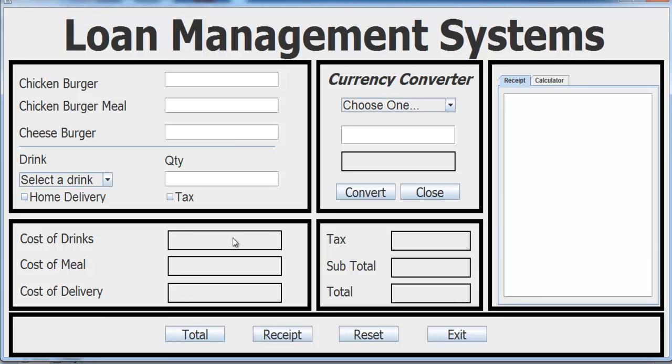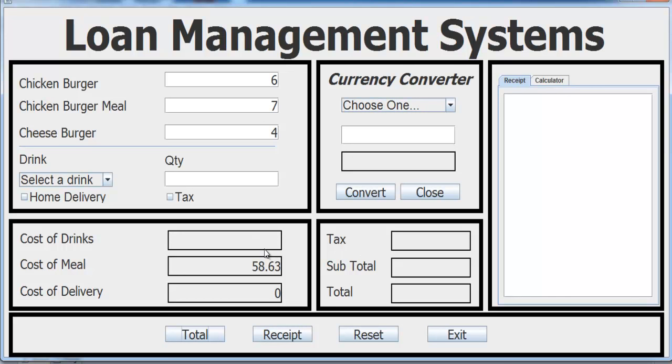As you can see, there's nothing there. Okay, if I enter a value in here, let's enter the amount of meals ordered, and right here if I check on home delivery, the home delivery is standard. Supposing I take that off and I click on that, the home delivery defaults back to 0. If I don't do that, there will be an error at one point. That's why I have to default it back to 0.